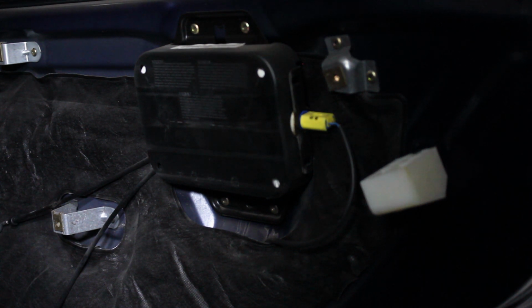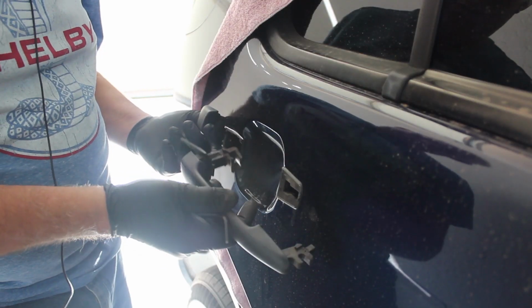And so now I'm going to go ahead and start trying to remove the actuator itself. And to do that, I'm going to have to pull some more things loose, and I'll talk about it here in a little while. All right, I took the door handle off.